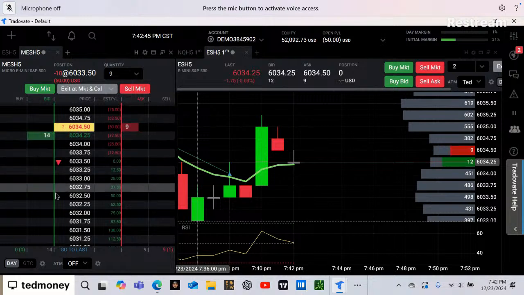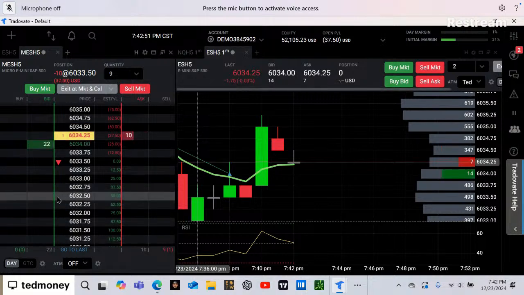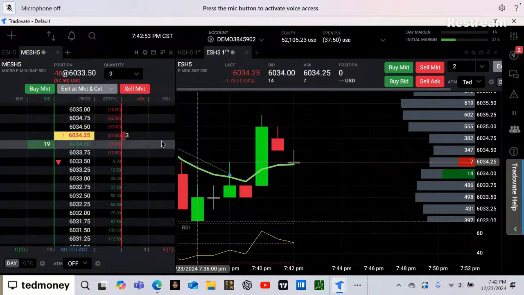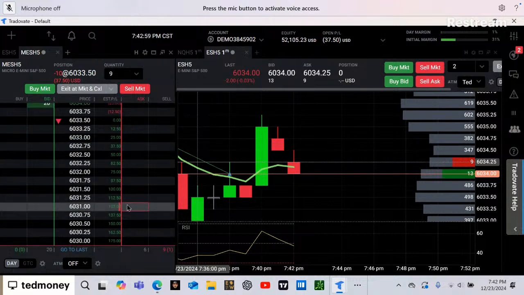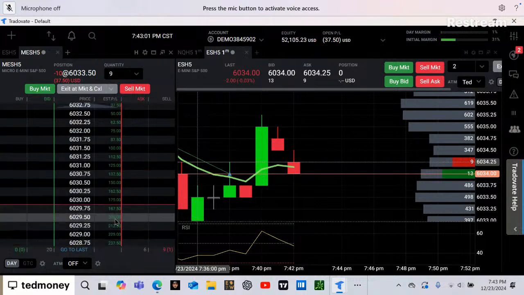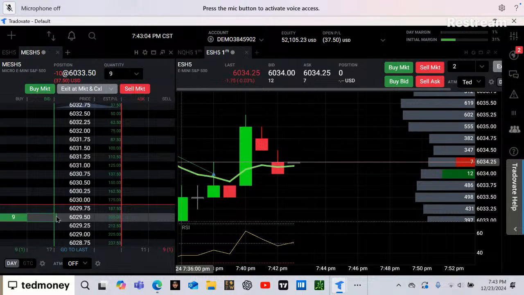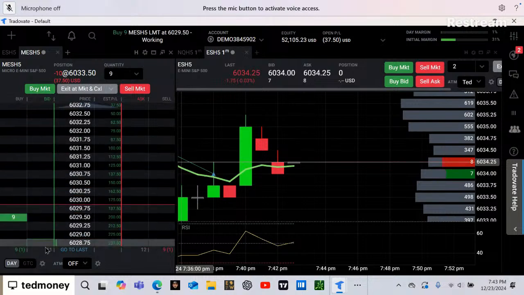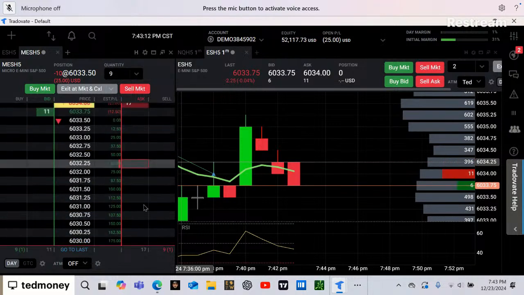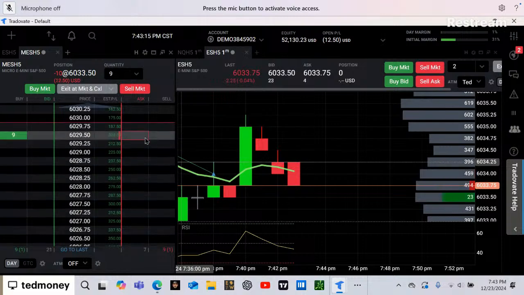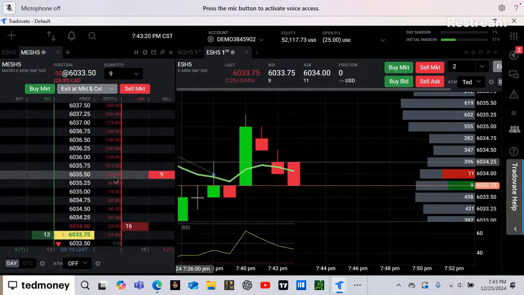But okay, we're down 50. Let's just say we didn't use the automatic, so the automatic was off in this. But say we wanted to set a stop loss. We already got a stop loss up here at this level. This is our stop loss. Let's say we want to make $200 profit. We're right here at $200. Whichever it hits first, if it goes here or if it goes here, it's going to kick us out or we'll make $200. So we're looking to make 200 right here, but we're risking losing 100 either way.